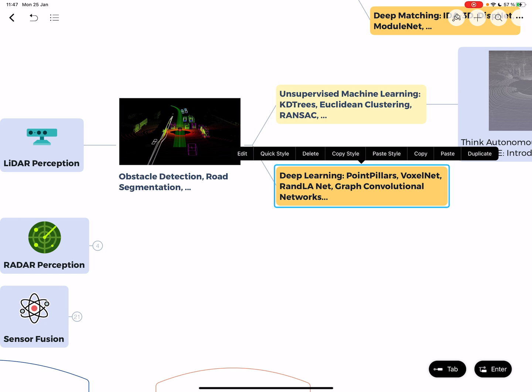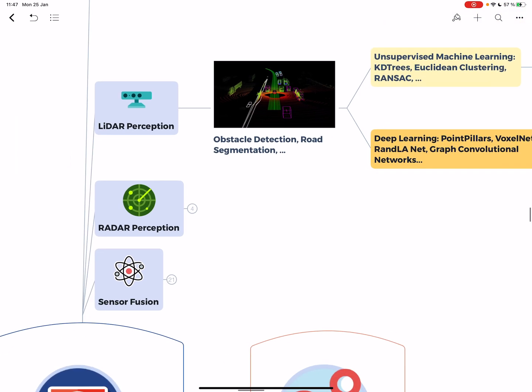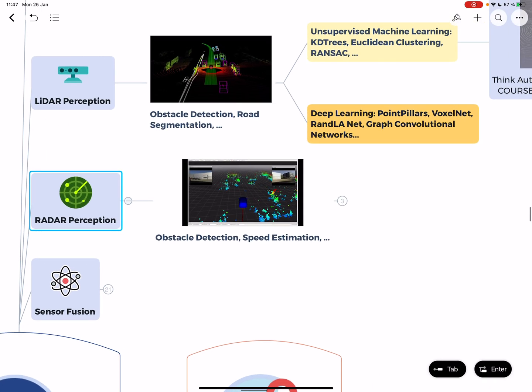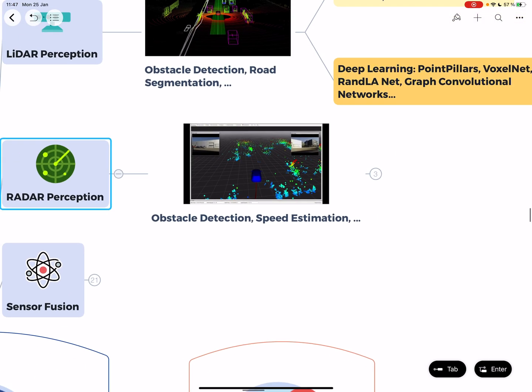Many people are researching on that. So deep learning for point clouds, that might be my next course. So stay tuned for that. That's a really active area. Now there is radar. So radar is mostly used to estimate velocities. That's useful for speed estimation, obstacle detection. There is a lot of radar involved. That's very, very mature today.